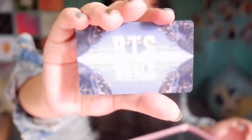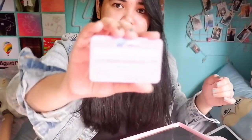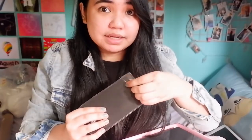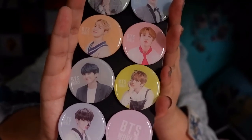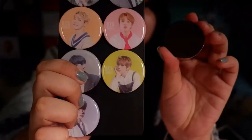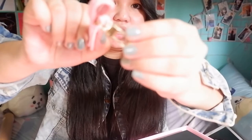We have another one — the BTS Pro — and this is how it looks at the back. Then we have another card. I'm not really sure what this is for, but I'll figure that out. We have here magnets. Let's open this. We have all the members here — like BTS magnets. And these are all magnets. We have here the strap for this mini wallet. It's pink and it also has a chain on it.